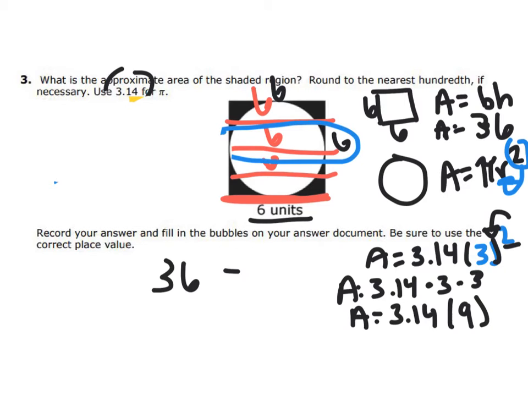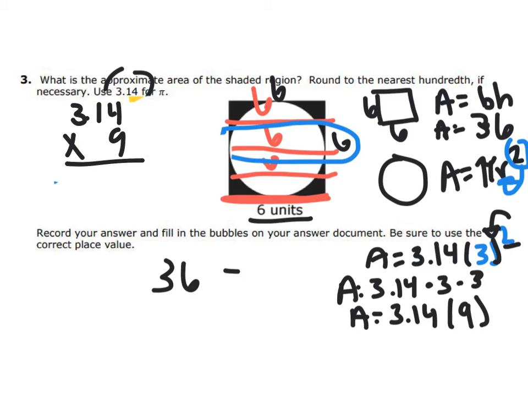All right, so remember, with addition and subtraction, it's important to line up your decimals. With multiplication, it's not that important. We don't have to line up the decimals with multiplication. I put the bigger number, the one with more digits, on top, it's just easier for me to multiply.